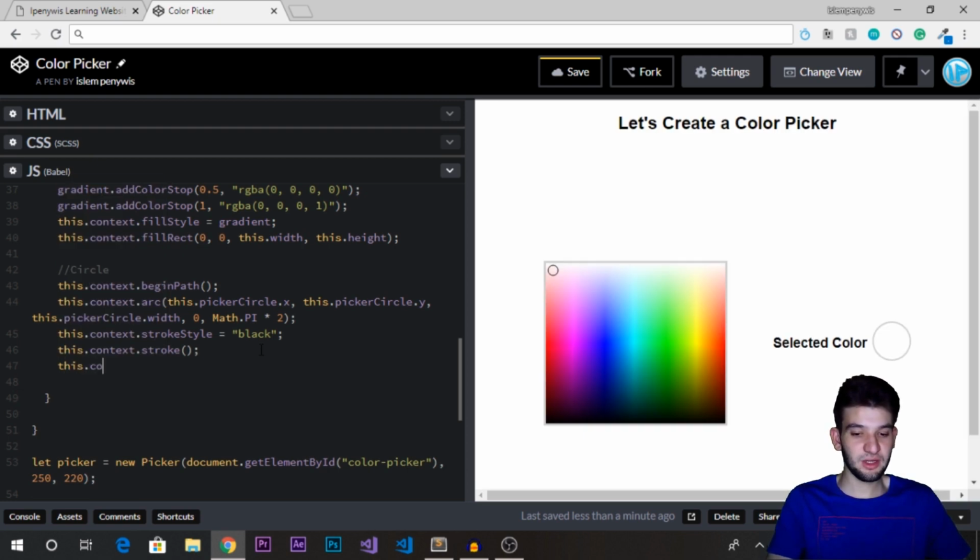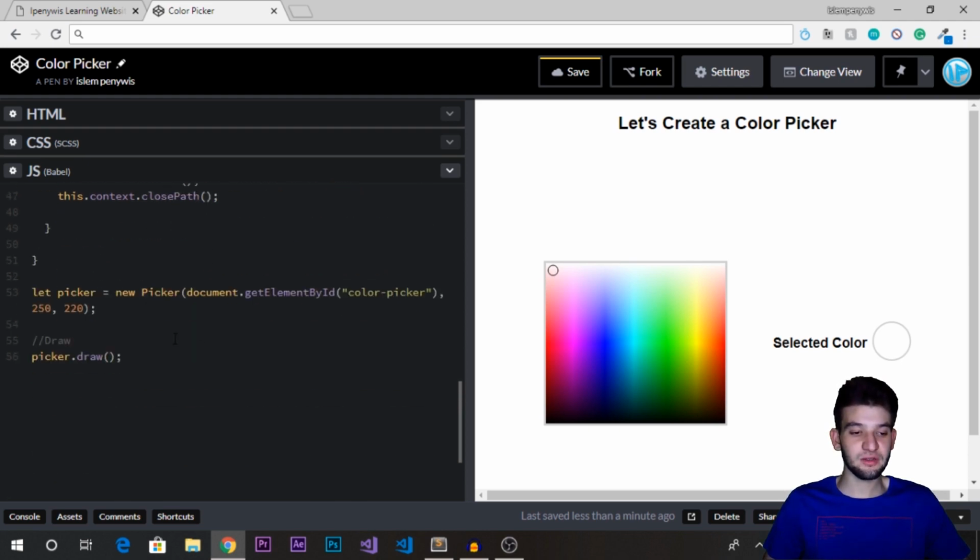The last thing I'm going to need to do, using the context, is close the path that we have opened back there, and here we go. We've got a really nice circle sitting up on the top left corner, just waiting for us to move in and add all of the different events. So we can just go ahead and drag it, drop it, select a place in here, and we can move it, and so on and so forth.